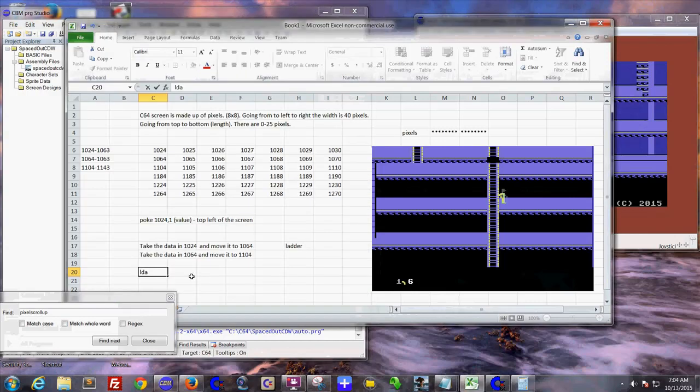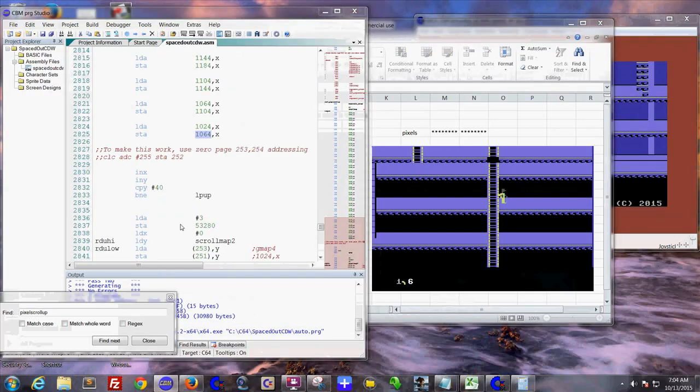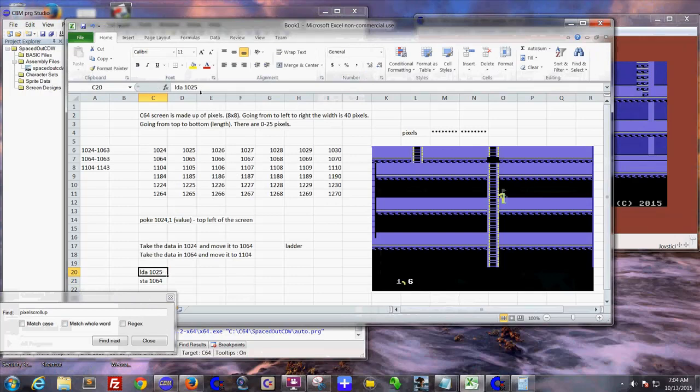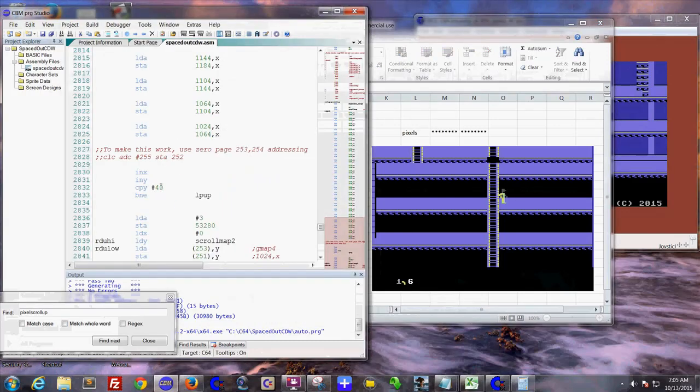So, anyways, take the data that's in 1024, and then we're going to store it in 1064, just like that. Now the X is just keeping track of how far the data pixels are going to scroll over. So you want to get all the pixels on the screen. Remember I explained earlier they go from 0 to 40. So if you look down here in the loop, I have it for 40. So technically I could leave that at 39, but it's still scrolling all 40 pixels across the screen.